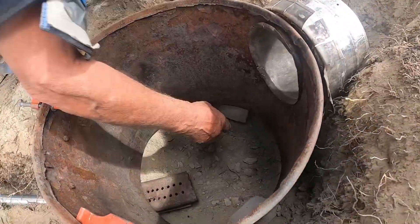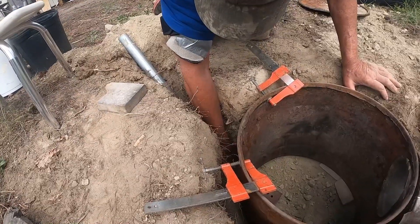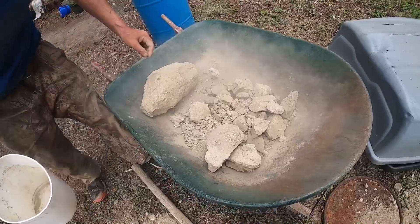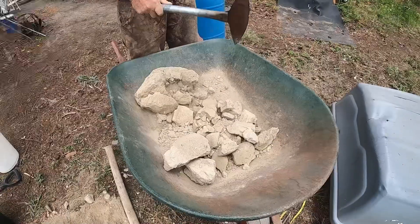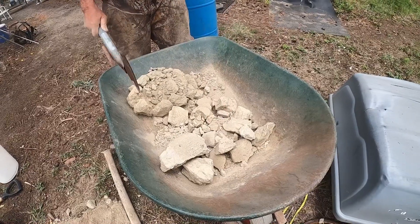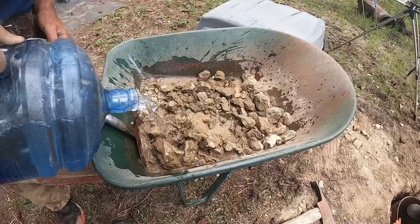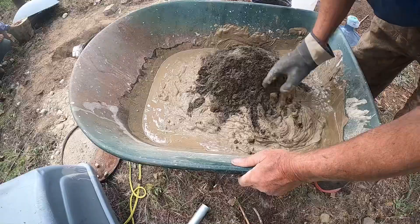I've found a few bricks in the bottom to hold it up. We're mixing up local clay to surround the stove. I could have just put sand in there, which would have been a whole lot easier, but I'm figuring the stove is going to burn out. Hopefully the clay is going to keep it from burning out, or if the steel does burn away, I'll still have some structural strength left in the clay. You add about 30% sand to the clay, which helps it not crack.